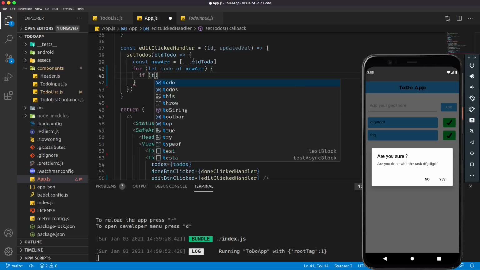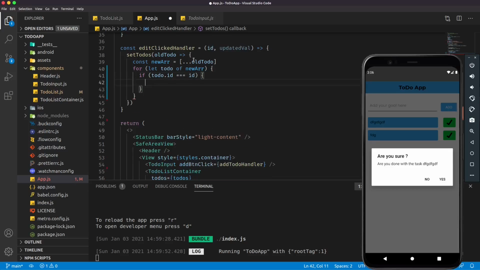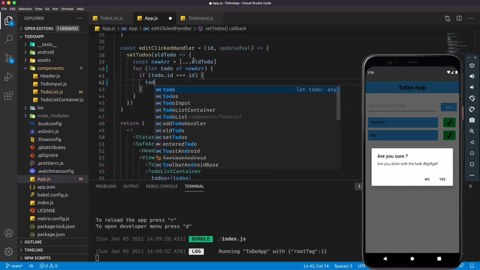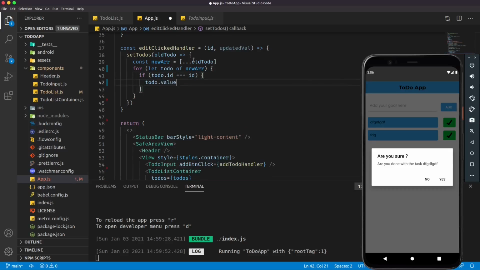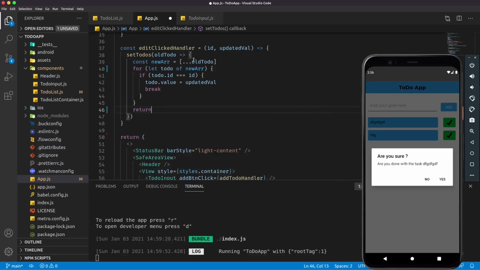And if the id of the to-do which I am currently at is equal to the id which I am searching for, then I will modify that element's value to be my updated value, and after that I will break out of it because I don't want to loop till the end of my array once I got it, and return the new array, new modified state.